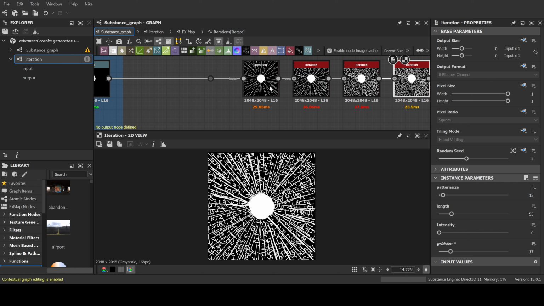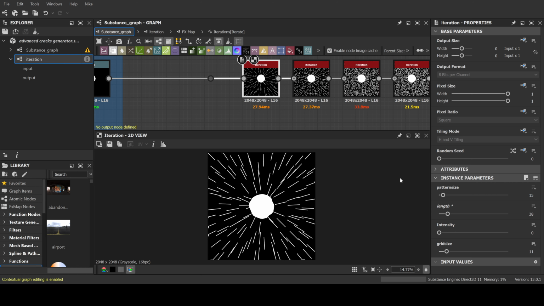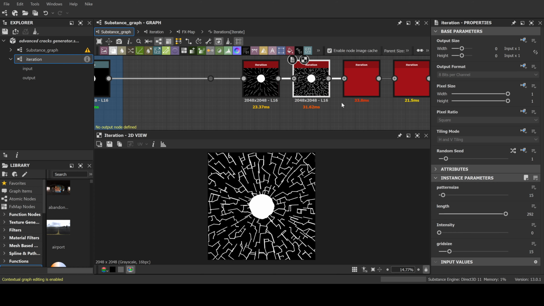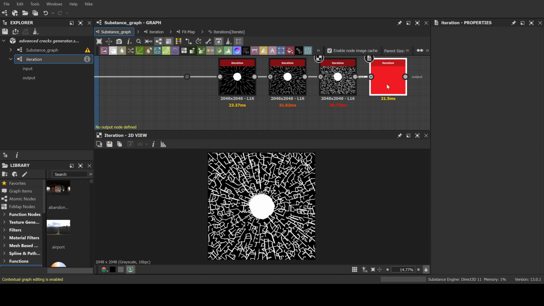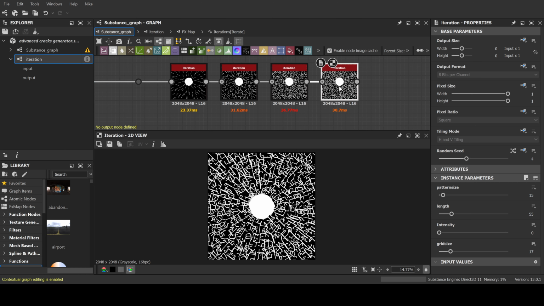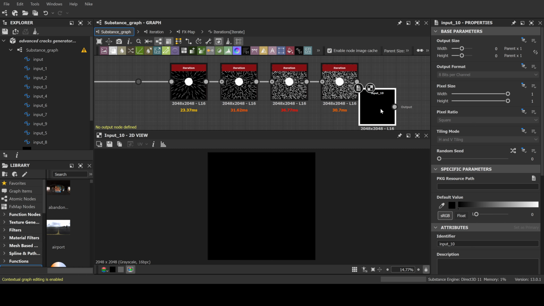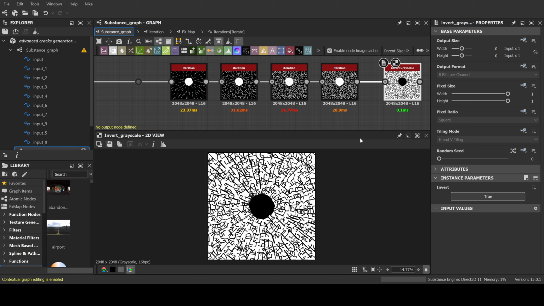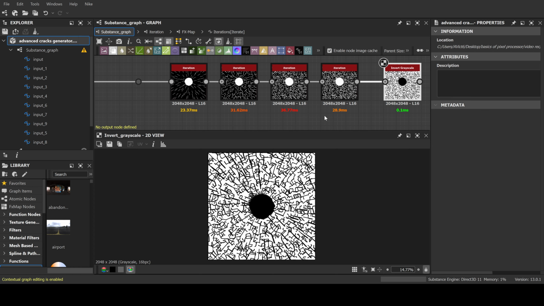Okay, and let me decrease the length here a little bit. Okay, if we invert this, it's looking interesting, but I also want to add an additional level of control.